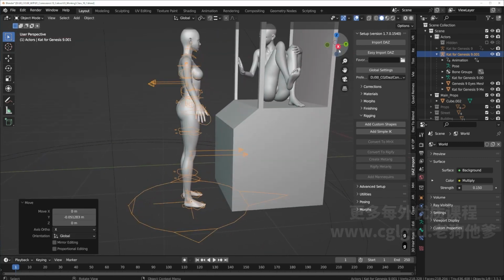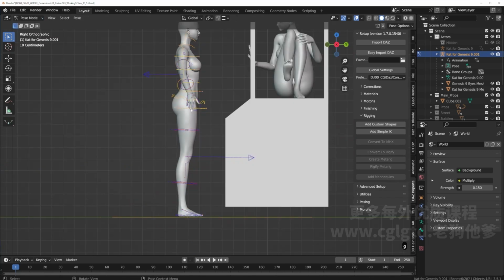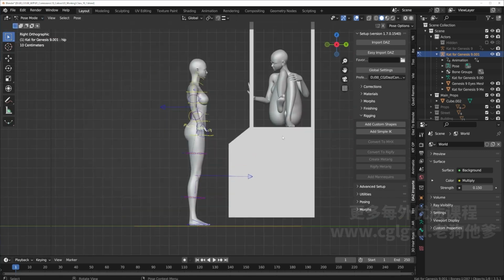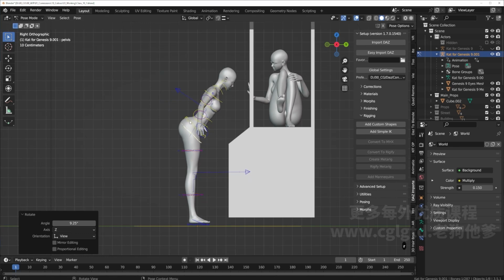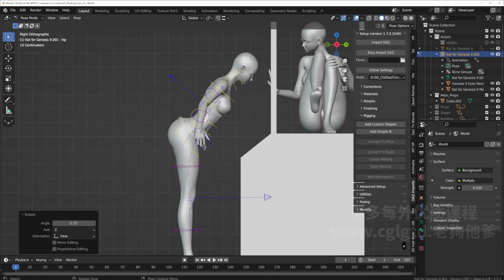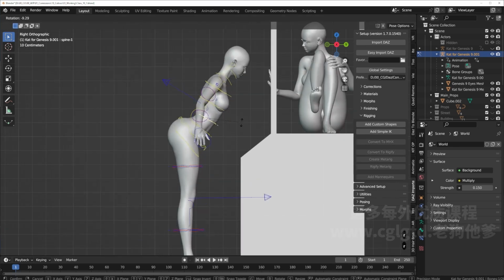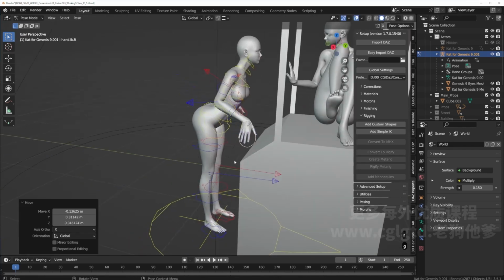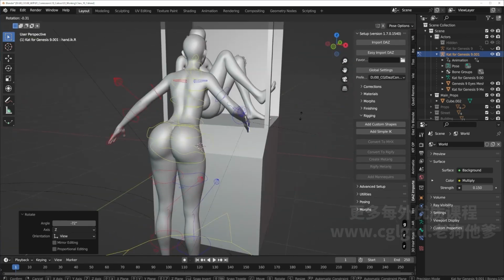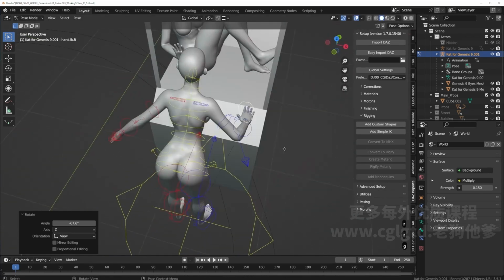And then for her, we want her to be leaning forward. So leaning, and then maybe with her butt a little raised, and this mostly the neck and the head. Let's put the hands in place first so that we can get a better picture of where the body should be.